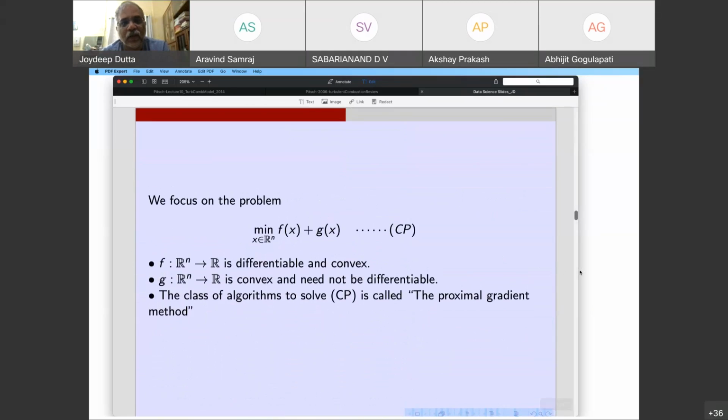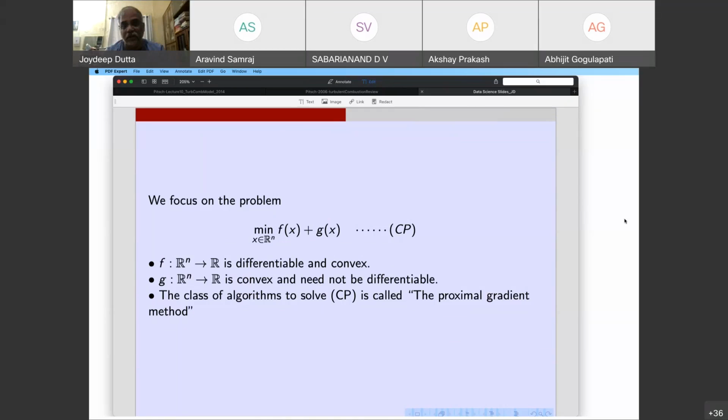So you see, as a mathematician, immediately we get into this business of generalizing. The function f from Rn to R is differentiable and convex. The function g from Rn to R is convex but need not be differentiable. I need not specify its structure. If g is differentiable, for example lambda times the squared norm of x, then that is called the Tikhonov regularization, after the famous Russian, A.N. Tikhonov.